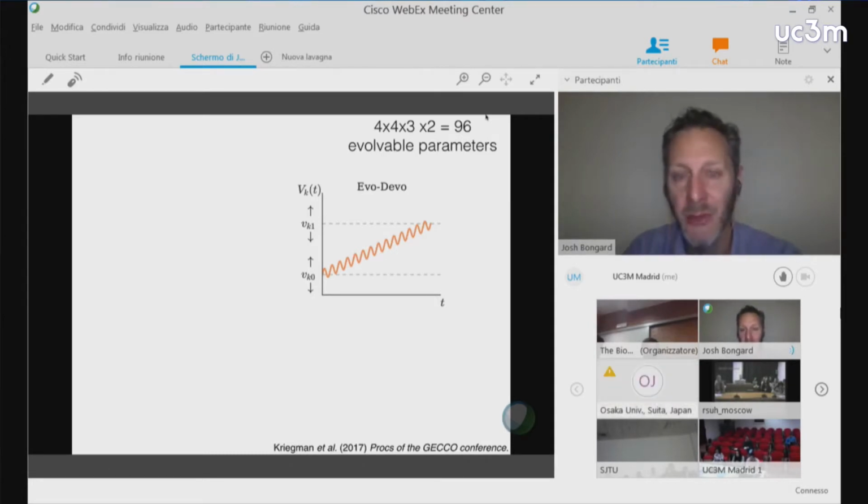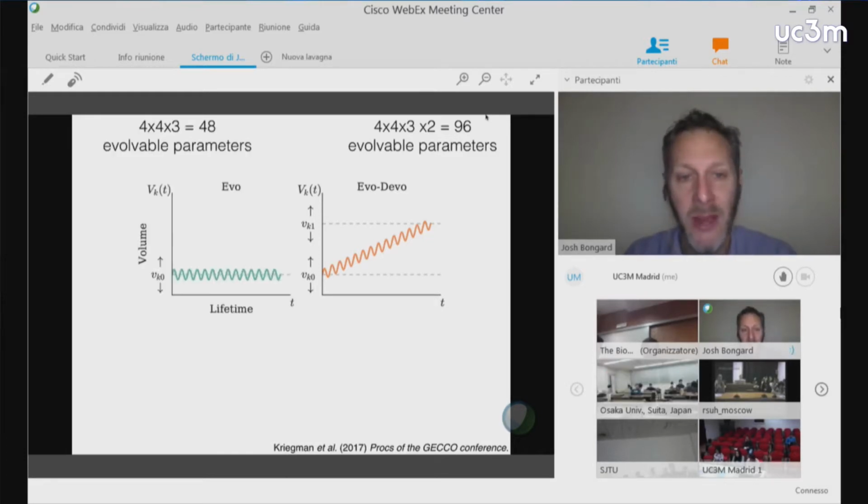We did 30 evolutionary runs using this setup, and we looked at the average fitness of those robots evolved using EvoDevo, and we compared that to a series of evolutionary trials where everything was exactly the same, except now we removed development. Now we have CPPNs that paint just one number onto each voxel, VK0, which is the static resting volume of the kth voxel. And again, the fast oscillation is dictated by the control policy.